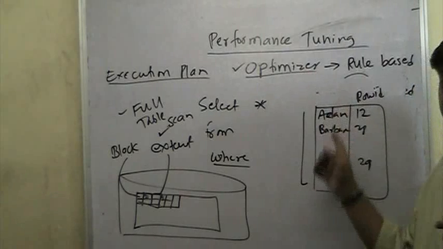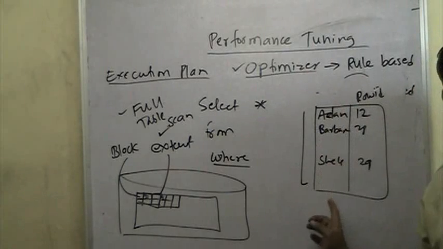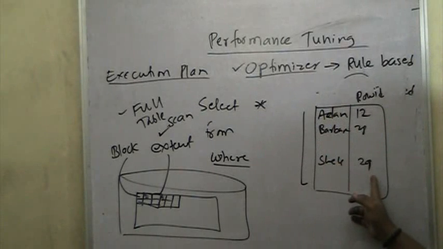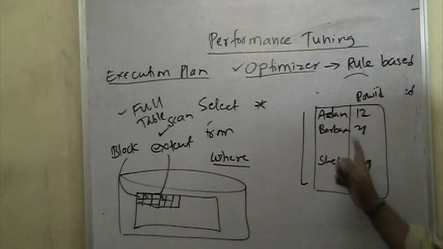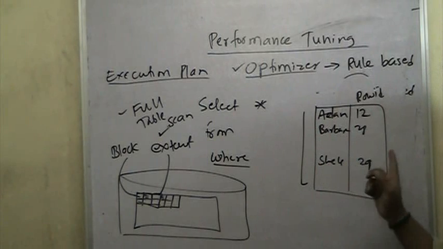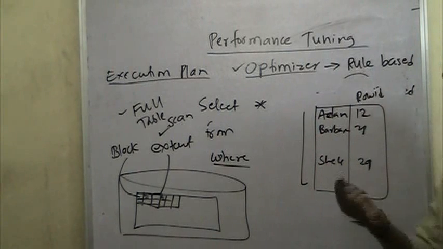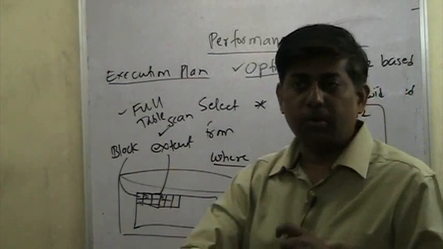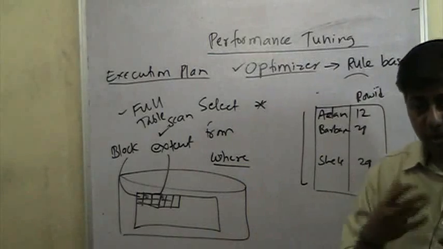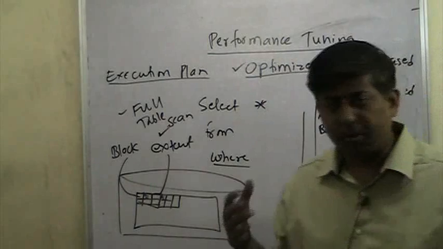First, I will go and read the index. Reading an index is very easy because it is alphabetically arranged. I will go and find out Shekhar's row ID. So that is step number 1. Go to the index, find out the row ID. Once the row ID is found, it is the direct location of that row on the disk. So it is like the page number. You can directly go to page number 29. You don't have to go to the first page, second page. You can directly go to page number 29.